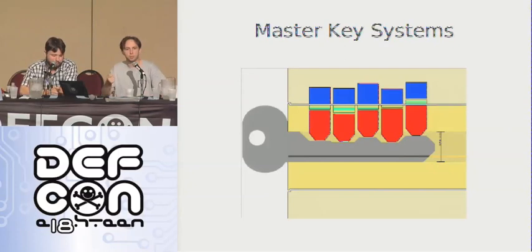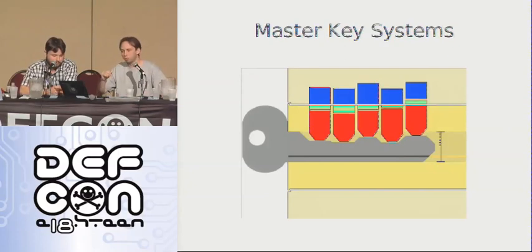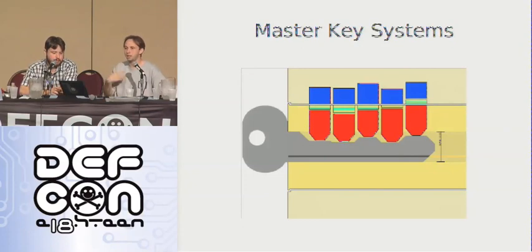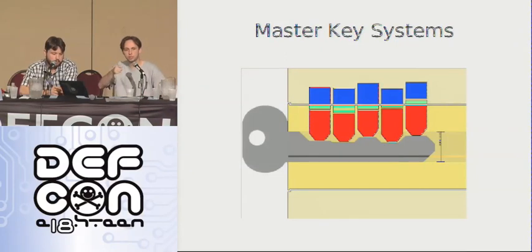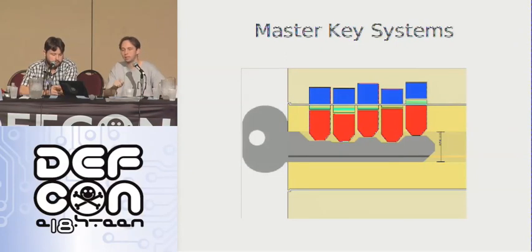We could take a blank. We can cut it similar, but we'll leave one cut really high, and we'll see if that works. And then we'll file that cut down one cut depth. And again, we could use the key gauge or direct measurement to make sure we're cutting down one depth at a time. And we'll just cut that down one by one until we get another key that works.